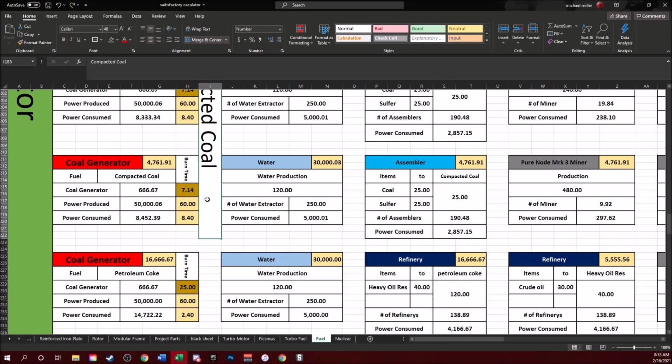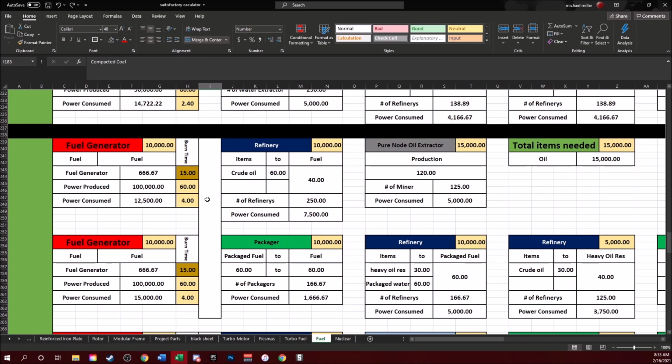All right, ladies and gentlemen, you ready to be blown away by fuel? So I decided that 100,000 megawatts of power will get you through the rest of the game. No problem, everything easy peasy. Now, in terms of fuel, it's just basically crude oil into fuel, and that's pretty much it. Now, if we made 100,000 megawatts of power, that would mean we need 15,000 oil. Oh my god, 15,000 oil to make 100,000 megawatts of power, and that would still use about 12,500 megawatts of power in basically the extractors as well as the refinery.